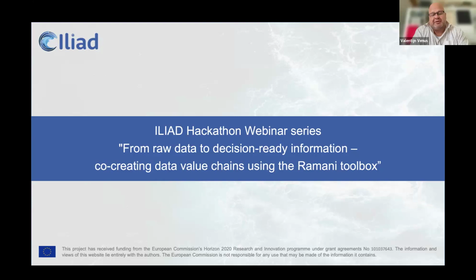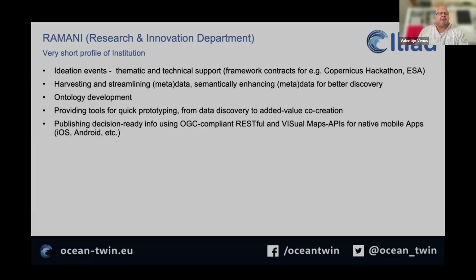Be it a fisherman on an estuary trying to grow mussels, or a private individual trying to source fish from local markets, how do you bring all of the wealth of data sets and analysis-ready data to where people are, and how do you do that together? So more about that now.